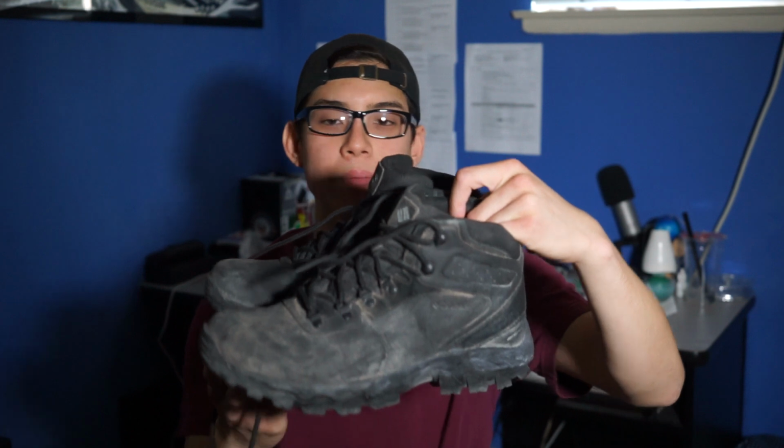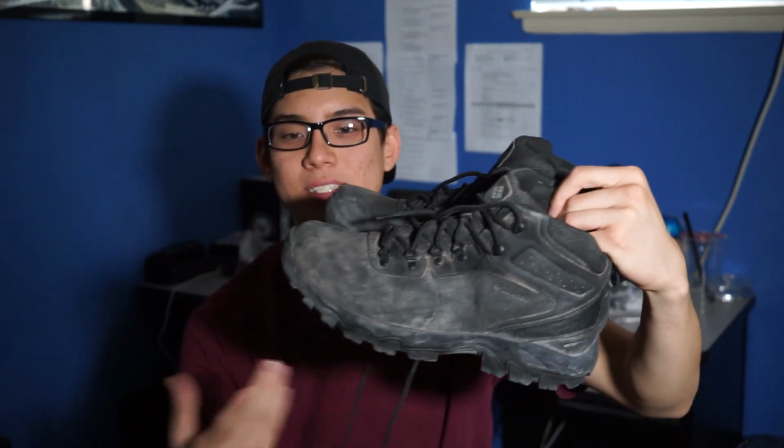So the next on my list are shoes. Now you don't really need hiking shoes. You can use tennis shoes or anything like that. But I personally wanted to get my own hiking shoes, so I bought these Columbia walking boots, or whatever you want to call them. These are size 10.5s. You see there's already dirt on them from a recent trip. This definitely helped a lot because it's a 10-mile hike from the hilltop to your campsite. It made trekking the path so much easier since there are rocks and all that. Normal shoes would probably kind of hurt.